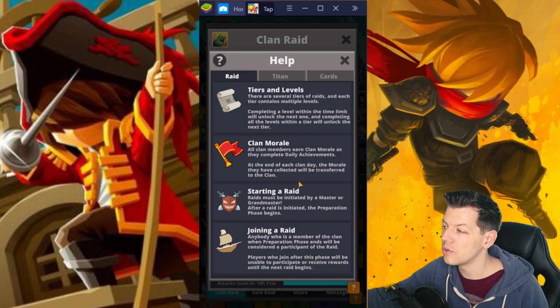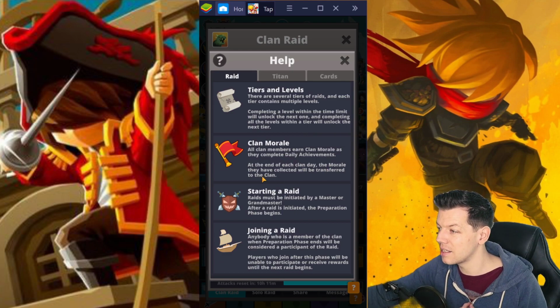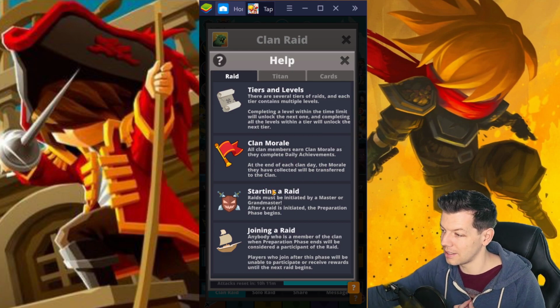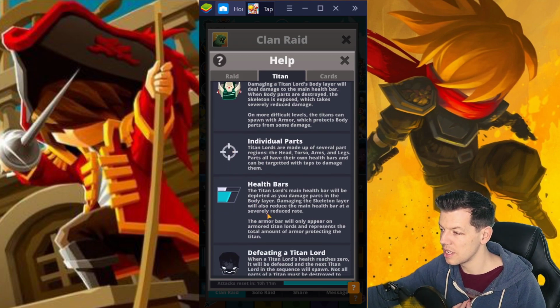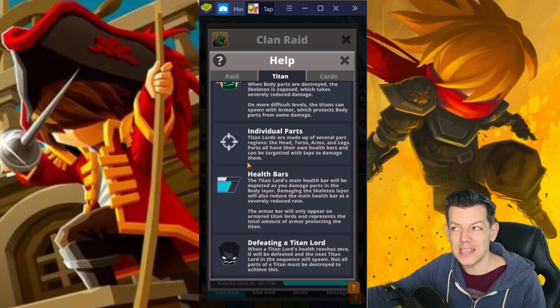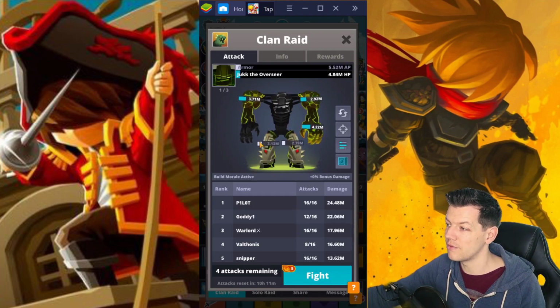So clan morale: all clan members can earn clan morale as they complete daily achievements. At the end of each clan day, the morale they've collected will be transferred to the clan. So obviously this is starting the raid, joining the raid, and this talks about the layers of Titan, individual parts. So several parts that you can now target. Health bars now have actual indication of health, so it's very easy to indicate which ones you should aim for or not aim for.